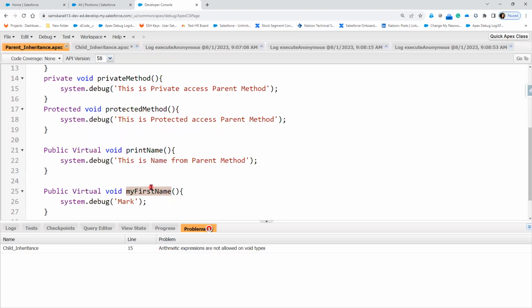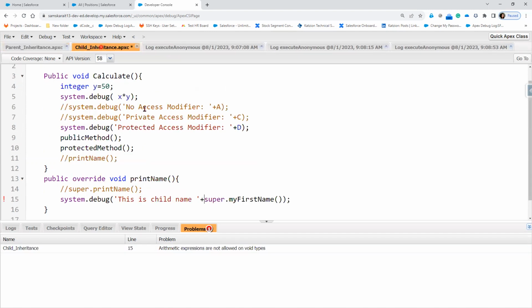Virtual void my first name, arithmetic operation. Where we have an arithmetic operation void.